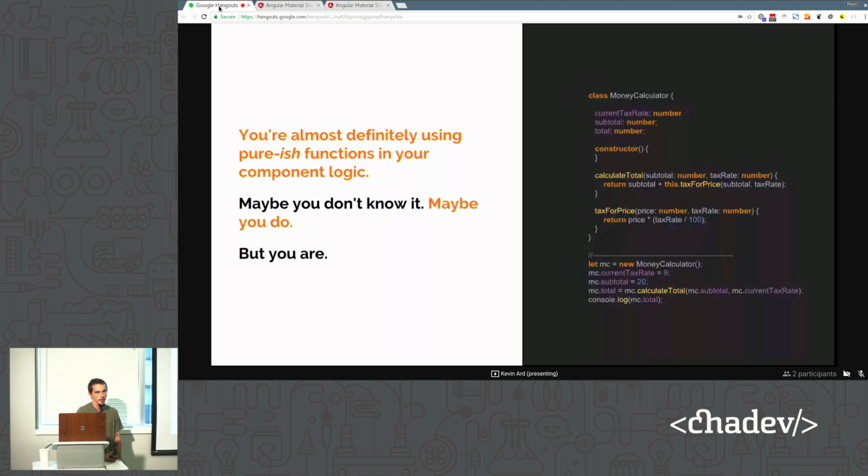Virtually everyone, whether you know it or not, is using pure-ish functions, if not pure functions. You have things that can be refactored. The rule of thumb is: if it behaves like a math problem, where all it needs is what you give it and all it does is return its result, that's a pure-ish function. You might be doing it impure. I did it impure for 140 years. But with just tiny, tiny refactorings, it can be made pure.